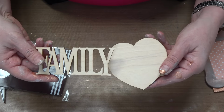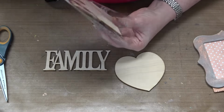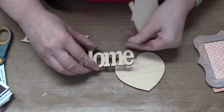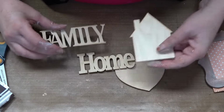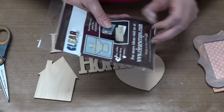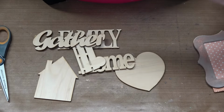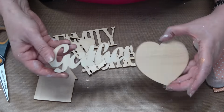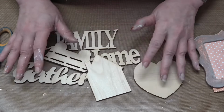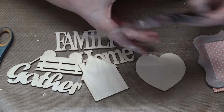So this comes family with the little heart. And then I have home. Now I could take the home with the heart and the family with the house. You can interchange them. That's what makes them so ingenious. Here I've got gather. So now I've got gather with the heart, gather with the house. Once you have the little add-ons, how you put them together is entirely up to you. Let's do fall.